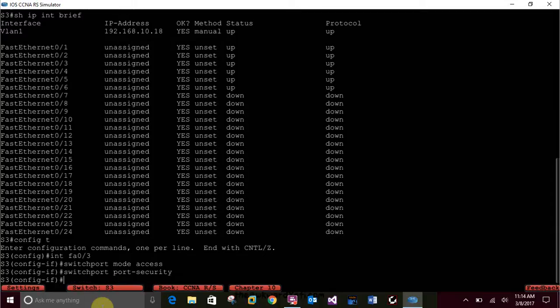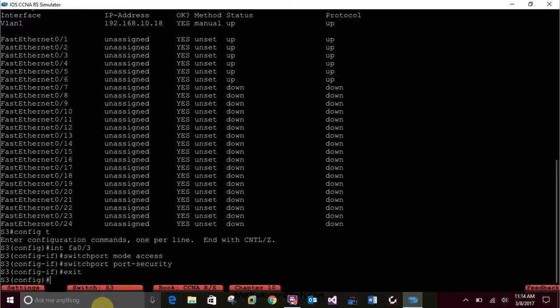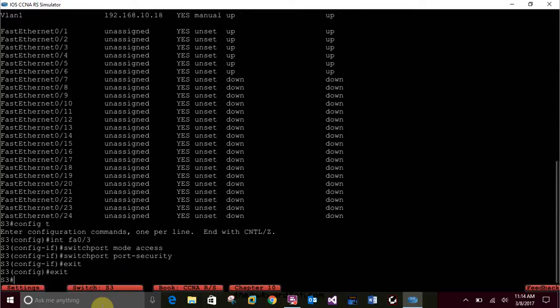And then check your default setting for port security. So we'll exit, and show port-security interface FA0/3.